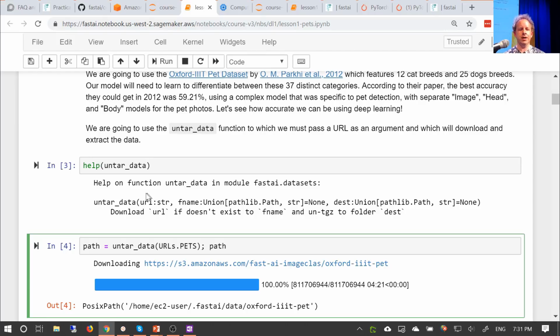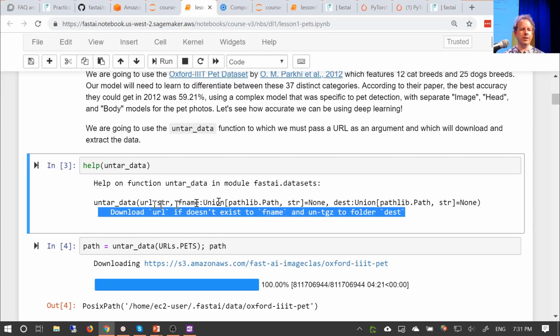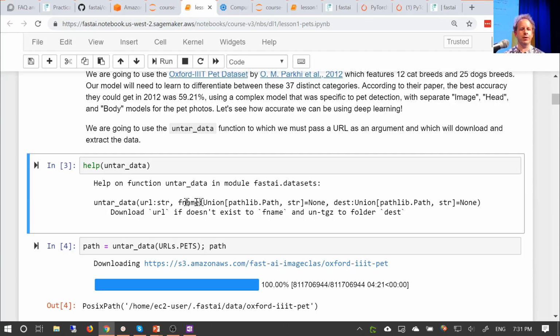So you can just type help, and you will find out what module it came from, because since we imported star, we don't necessarily know that. What does it do? And something you might not have seen before, even if you're an experienced programmer, is what exactly do you pass to it? You're probably used to seeing the names, URL, file name, destination, but you might not be used to seeing these bits. These bits are types, okay? And if you've used a typed programming language, you'll be used to seeing them, but Python programmers are less used to it. But if you think about it, you don't actually know how to use a function unless you know what type each thing is that you're providing it. So we make sure that we give you that type information directly here in the help.